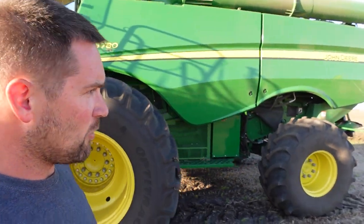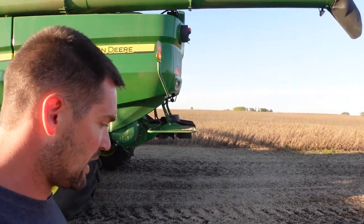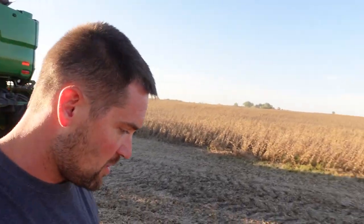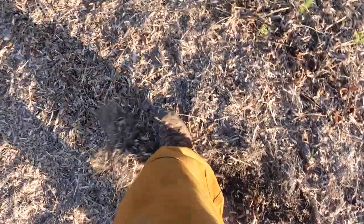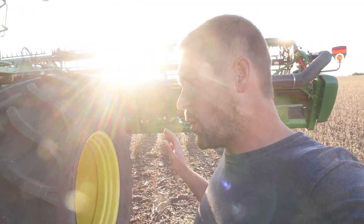I've been running for a little while now, got one truck full. Alan took off with that and left me another empty. But I figured I'd hop out, see what kind of job it's doing. It's really clean, nice in the tank, so I'll check the ground here, make sure we're not blowing any over, but it was working pretty good earlier. Looks to me like everything's running really good. I'd say both the combine and header are both doing a really nice job right now.